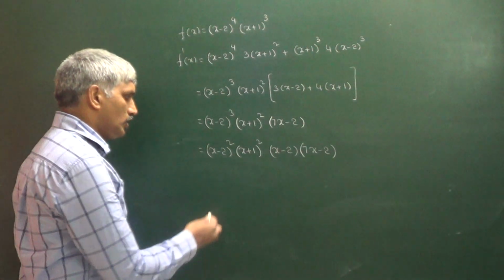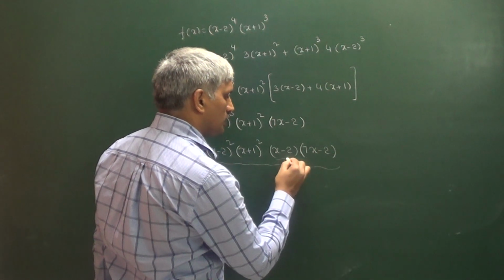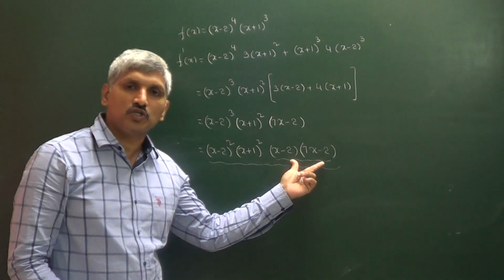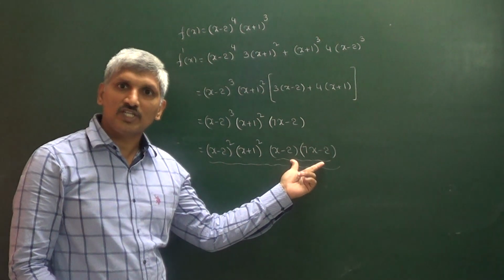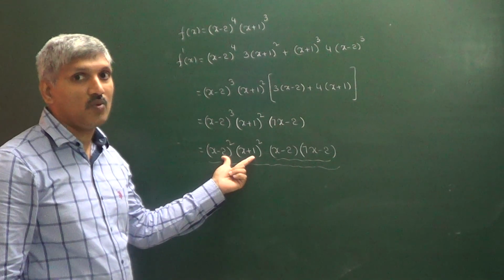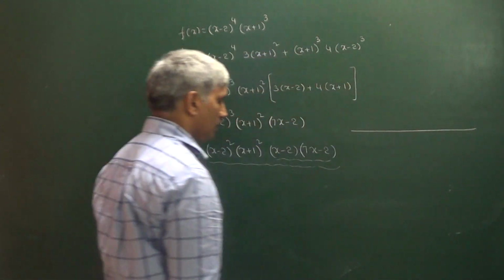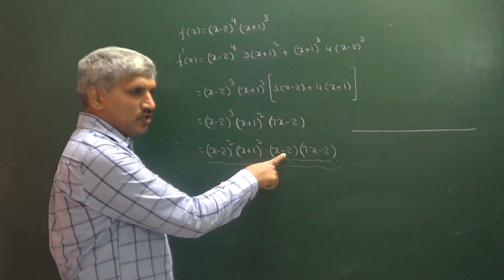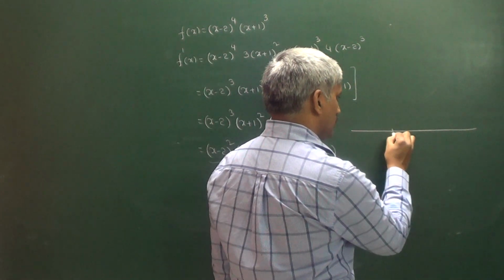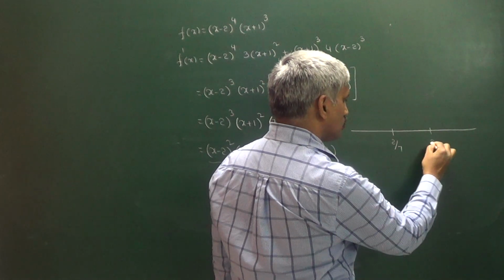Now you can observe this total expression is positive or negative depends only on these two terms. If these two terms are positive, then the expression is positive. If these two terms are negative, then the expression is negative, because the square of a number is always positive. That's why now observe here on the number line. This is equated to 0, x is equal to 2. This is equated to 0, x is equal to 2 by 7. Now this is the point we are representing, 2 by 7. Next x is equal to 2.